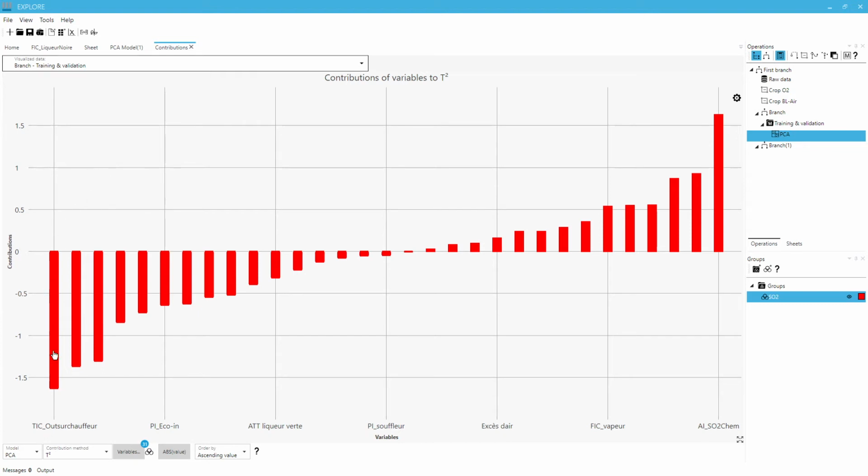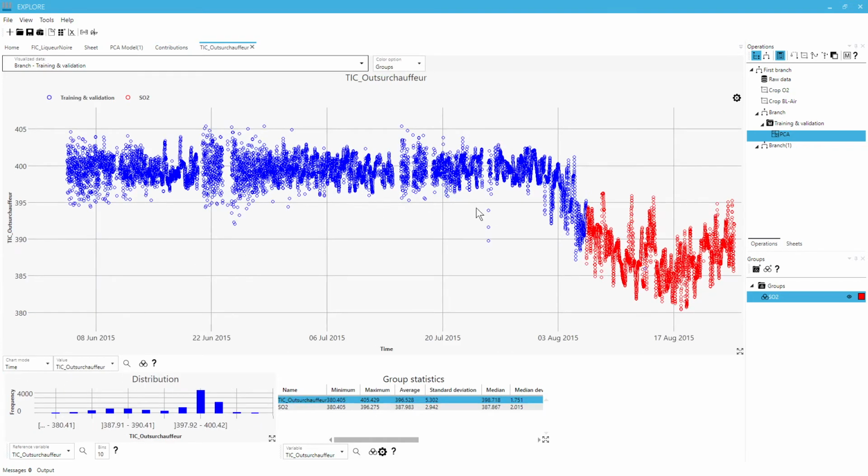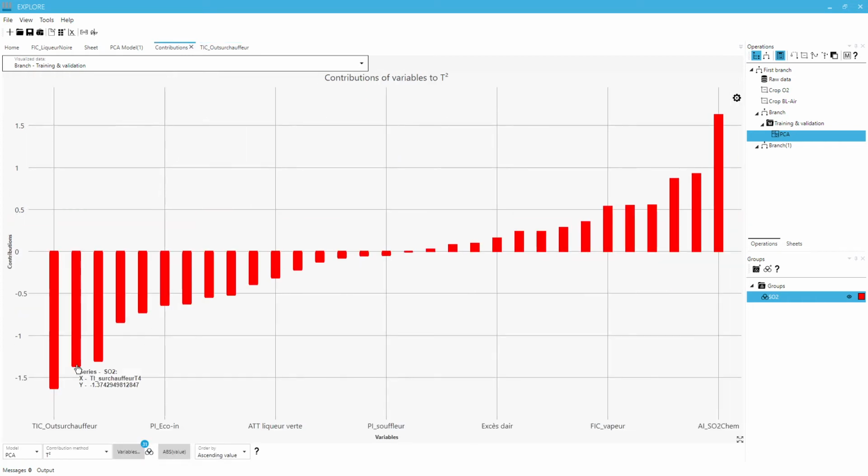On the opposite side, on the far left, we have a variable related to the superheater. We can see that this variable actually has a lower temperature than usual. We can see that also for other variables: superheater T4, superheater T3.